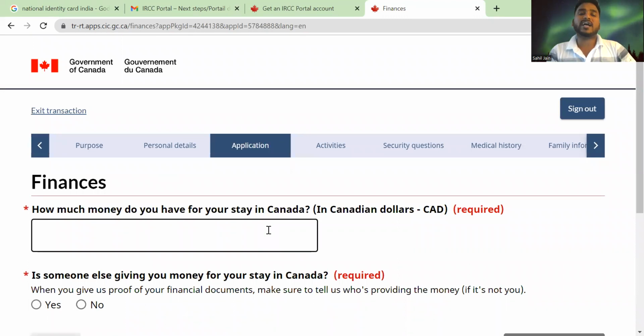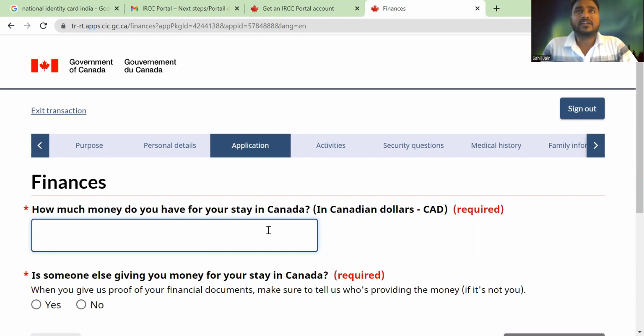How much money do you have for your stay in Canada? As I mentioned in my previous video, IRCC has not specified any limit. Like in the permanent residency case, they have specified that if one person is applying, $12,000 is needed, something like that. If two persons are applying, $14,000. But in tourist visa cases, they haven't specified any minimum fund requirement.